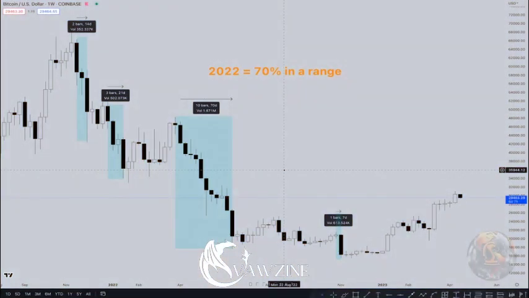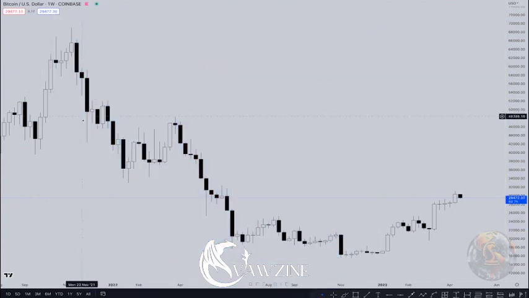Let's take an example of last year, 2022, Bitcoin. I'm sure everyone felt like Bitcoin just did nothing but go down last year. But if you actually analyze it through the lens of a price action trader, you'll see that, and this is extending a little bit into 2021 to understand the full bear market, we had a total of 70% of the year in range. 16 weeks, 2 weeks down, 3 weeks down, 10 weeks down, and 1 week. Most of the time, it was going sideways. Most of the time, it was going nowhere. Most of the time, you had ranging action.